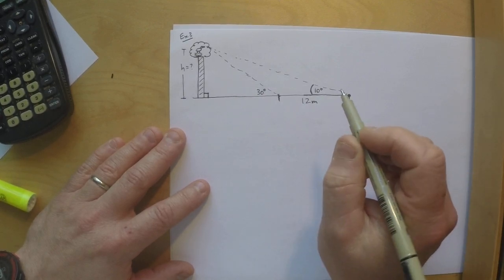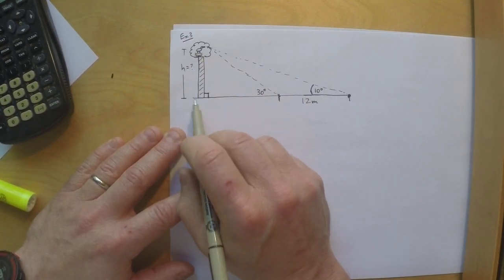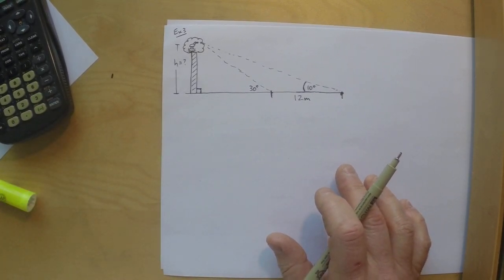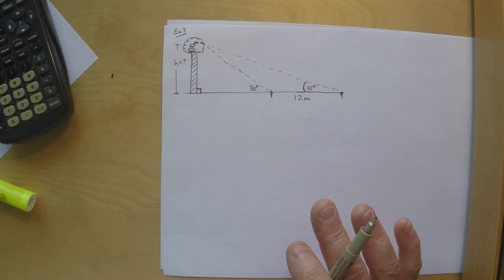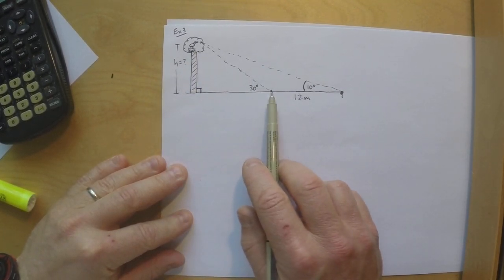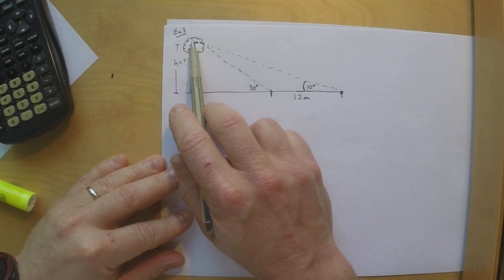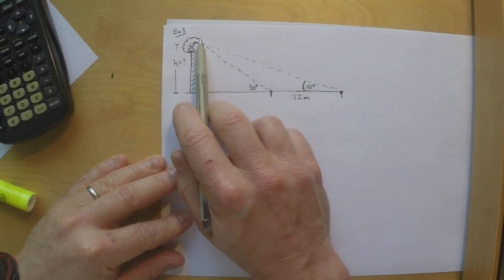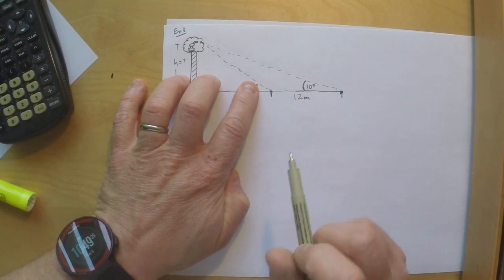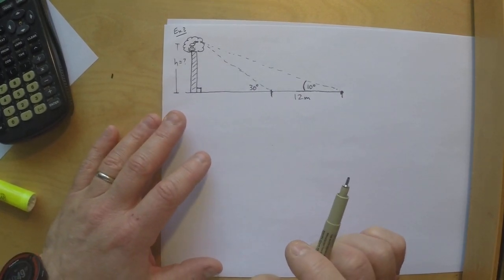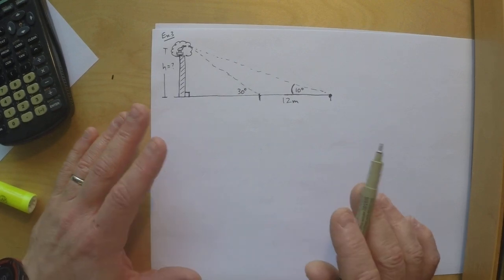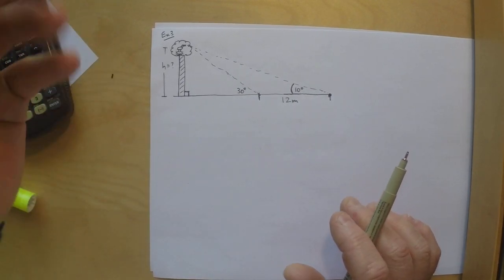With that information alone, could you figure out the height of the bird? You can do this with grade 10 skills, but we're going to do a little bit of grade 11 in here as well. When you look at this, you have three triangles. You have this right angle triangle here, a big right angle triangle there, and this smaller little wedgy triangle right here, which is not right angled. I've already thought about the plan for this one. Sometimes you don't have a plan, you just jump in and start finding things.